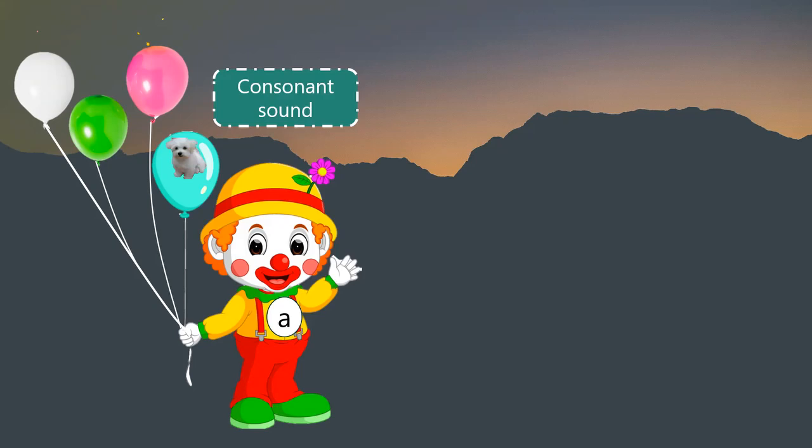The dog. Okay, so does it have a consonant sound? Yes. Okay, so do we use A or AN? A, yes, good. A dog. And so let's see another one. So where is it? Unicorn, right? So do we say unicorn, with a vowel sound? No. That's why we have to use A with unicorn.